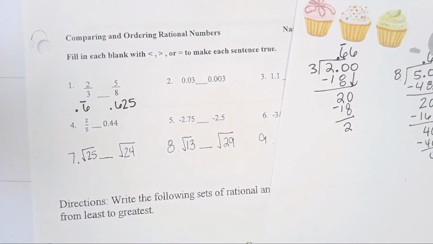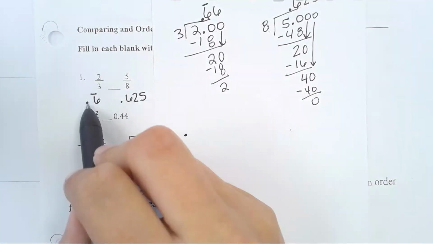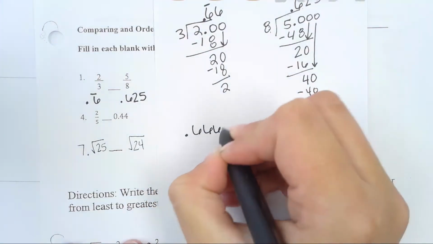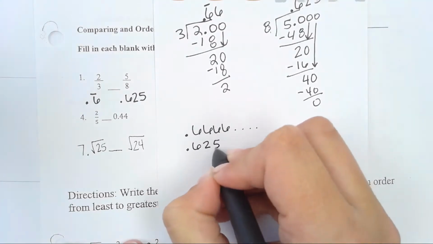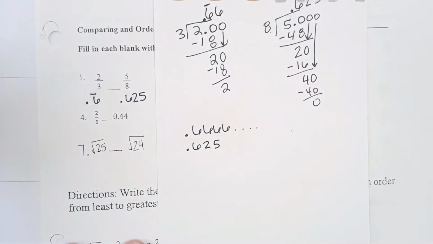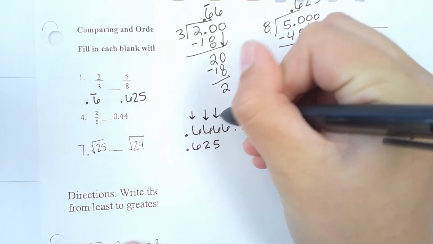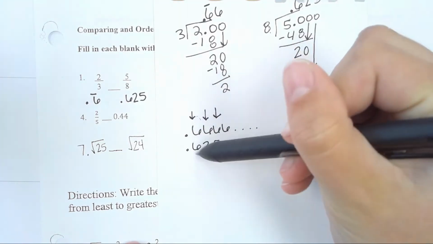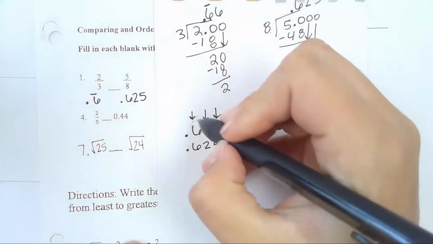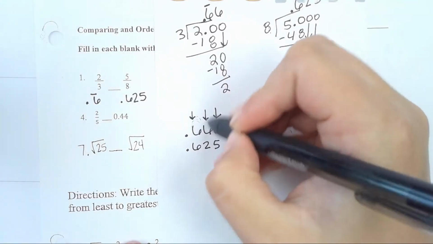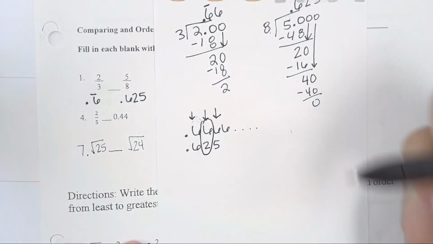So when we are trying to compare decimals, I always have my students line them up. So 0.6 repeating, so 0.666 and so on. And then 0.625. So if you're trying to figure out which one's bigger, you just have to look at each position that your numbers are in. So your first position is the tenths place. So if you notice, these are both 6s, so that is not going to help us. So then you move on to the second column. In the second column, you notice that we have a 6 and a 2.